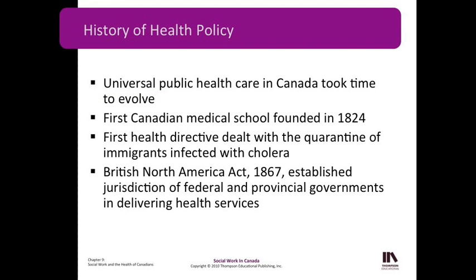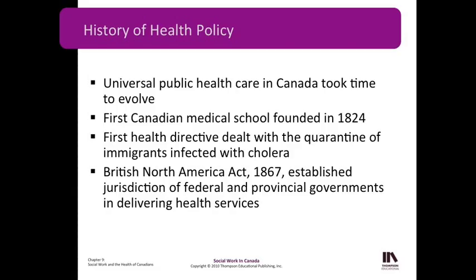This public universal healthcare system in Canada is something that evolved over time. Healthcare in Canada is primarily based on a scientific understanding of health, and we use a medical model scientific approach to funding healthcare. The first medical school in Canada was created in 1824 after the government decided that we would opt for this medical approach to healthcare rather than looking at other forms of healthcare, say for example, naturopathic medicine or Chinese medicine.